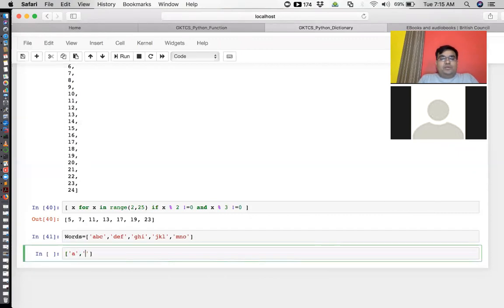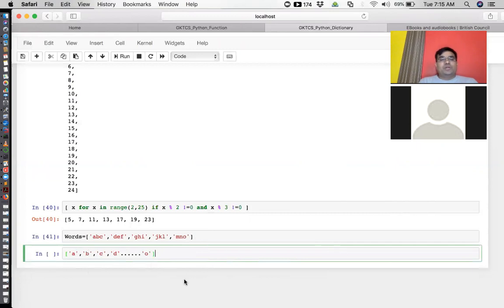Output A, then B, then C. So it should be now separated. So on. The output should not be A, B, C, D, E, F, G, H, I, but it should be a list of characters rather than a list of words.